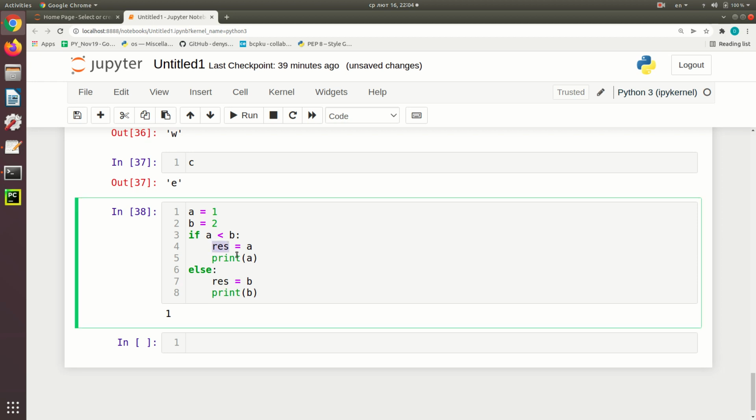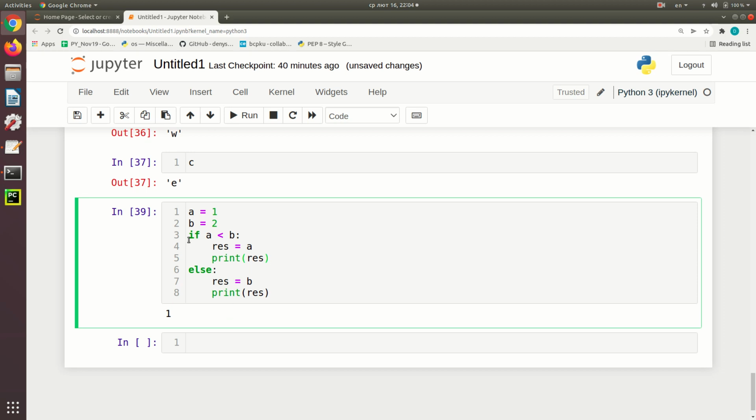Of course, in this case, I can write the same logic in only one line. I'm sorry, I wanted to write here something like result, print result, and here also just a result. It will work in the same way. I just did that to explain how to write more than one line of code in the same block.